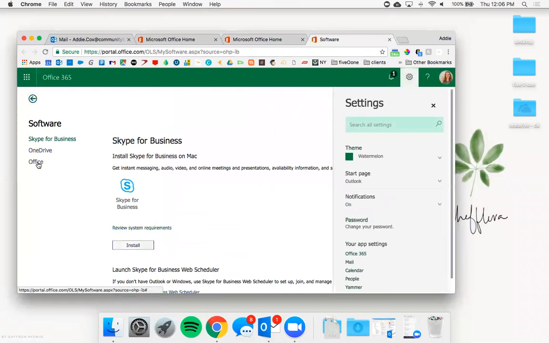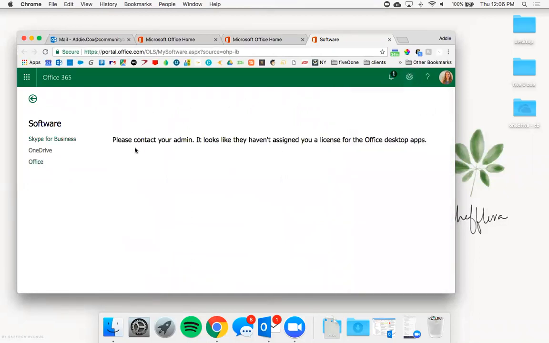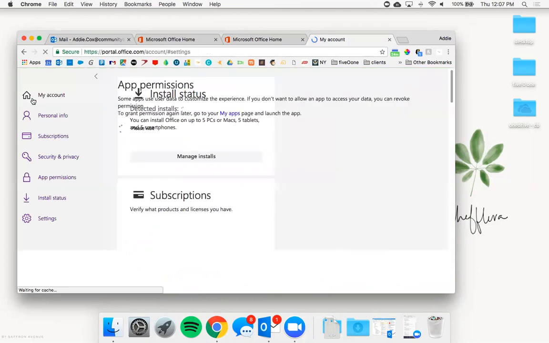The hiccup is that when you go to Office, if you don't already have it downloaded as a desktop app, you'll notice here that we are not allowed to download that. So make sure that you reach out to the Community Brands IT team. If you just Google Community Brands IT, you'll be able to grab their email, and they have like a ticket service that you can go into. I know a couple of 501 people have already had hiccups with that.